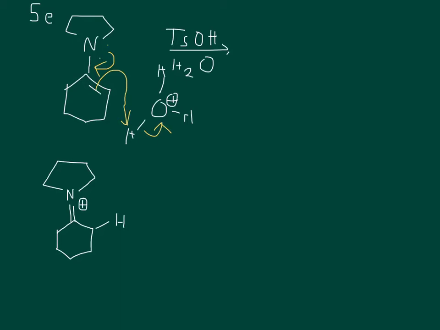From that point, I want to think, if I have that double bond and a positive charge on the heteroatom, I should expect a nucleophilic attack. Well, what do I have in solution that can attack? I have the water. So if I draw apparently a giant water molecule over to the right, I have a lone pair, and that comes in and attacks and pushes electrons up onto the nitrogen. And this is kind of what we've seen quite a bit in chapter 20. We see a lot of this, as I call it, the proton hokey pokey in a way.